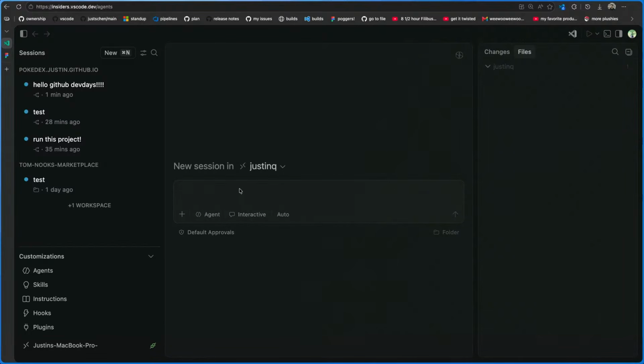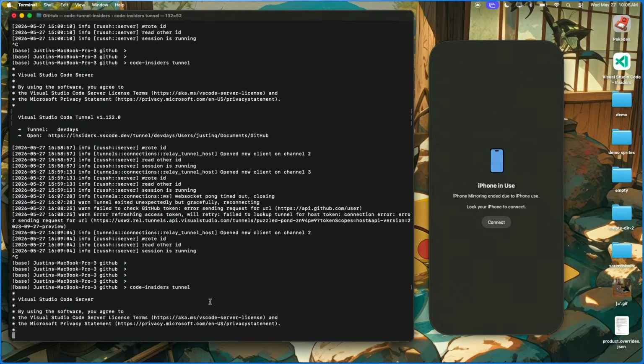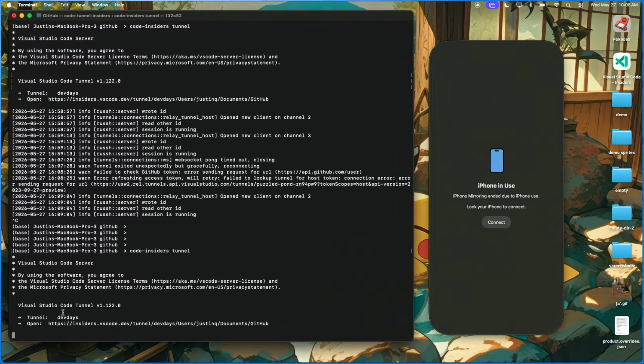But one of the really cool entry points as well is on mobile. And one of the other entry points to show off what mobile would look like is with code tunnels here. So I'm going to do code-insiders tunnel. If you're working in VS Code stable, you would end up doing code tunnel. Either works in this case. I believe this one was already set up. So you can see here, I already have a tunnel name. It's working on this version. I can go ahead and go to this tunnel via this link, or I can connect it with my phone.